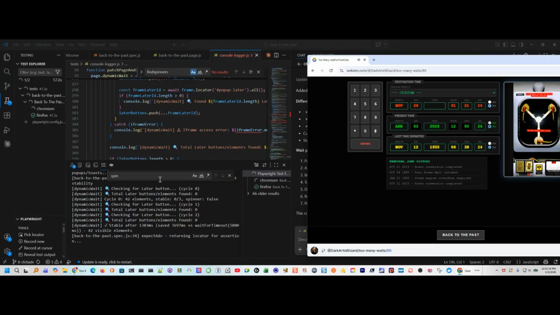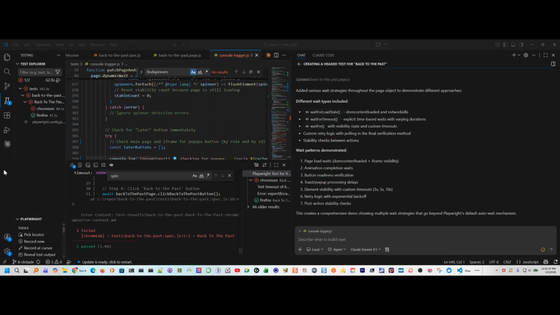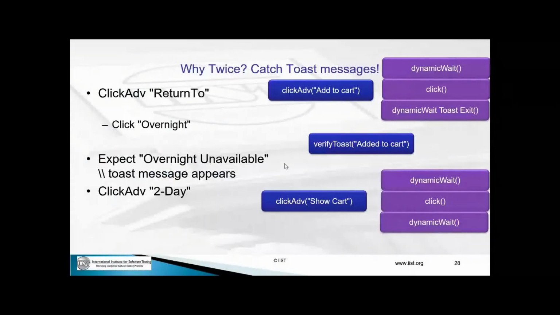So there's always more stuff to look at for different browsers when you're starting to put this together. So as I predicted, Firefox works. Chromium failed on that one, and we got to go back and look at it. But I did add the click advanced that covered everything that was in there. So let's go on to number 9. Our last item is this. Let's go back over to our process here.